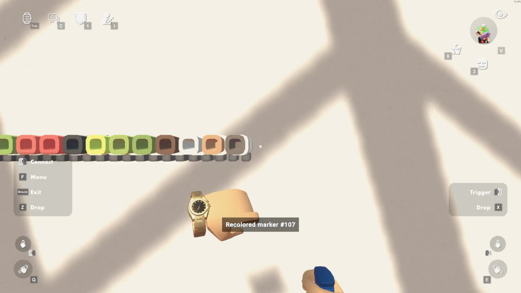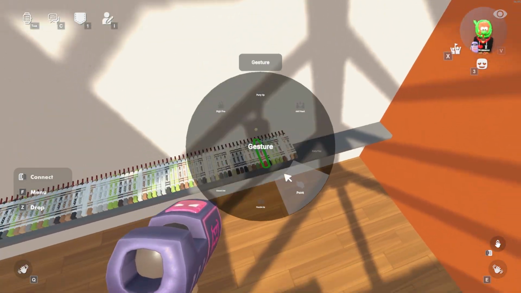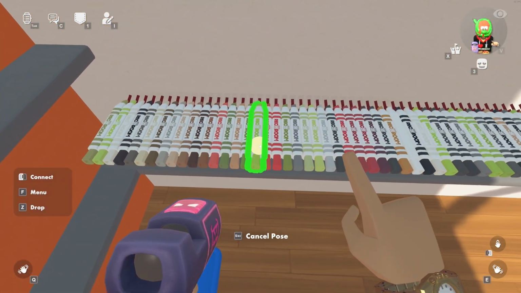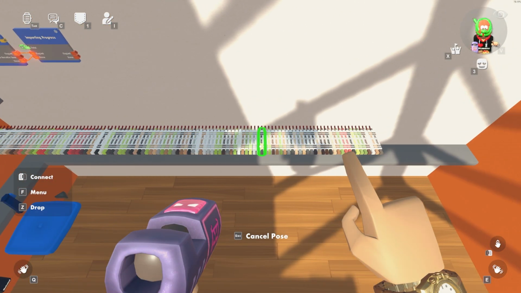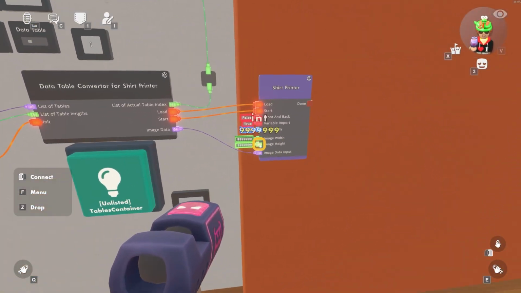Okay, it's finally done. Took a little bit, but you see now we have all the colors. Let me fly up. See, it's mostly green and a little bit of black in there because that's basically all the colors we had. Now that you did that, we're going to go down here and mess with some of the settings right here.